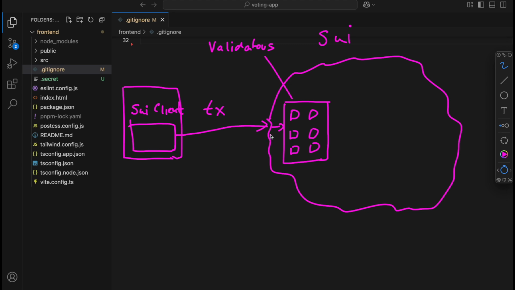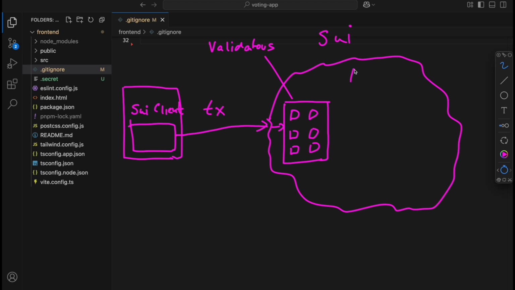Your transaction has to be validated for malicious code or malicious intentions. If there is none, the transaction will be accepted, executed, and the side effects of the transaction will be run. So this means that you will buy a token. What's happening on the Sui blockchain, the difference between, for example, Ethereum, where you have a shared global state, is that in Sui you don't have a shared global state. Everything is represented as objects. So your account is also an object. Somewhere in the Sui blockchain there is an object representing your account, which is under some specific address.